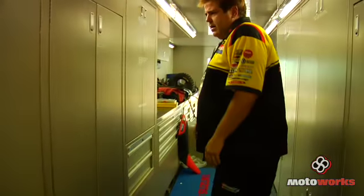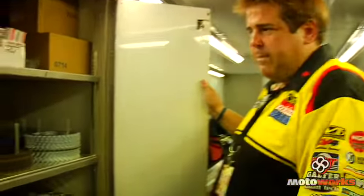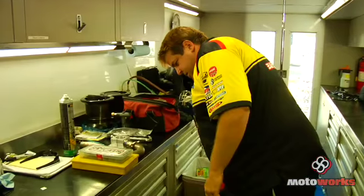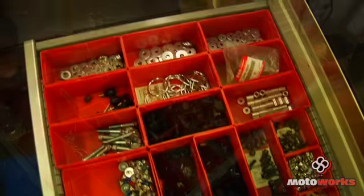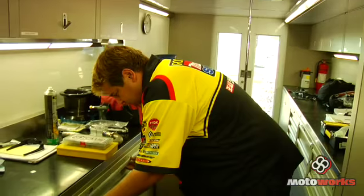And then on back, we've got different parts we keep in stock — tools and stuff like that. You have to have extra seats. This is our chains and sprockets, air filters. We keep enough sprockets that if someone at the track runs out, we'll have enough for them. And this is my favorite drawer — the nuts and bolts. We've got enough nuts and bolts to take care of two or three bikes. If you break a bolt or strip it out when checking everything on the four-wheeler, you want to be sure to have extras.